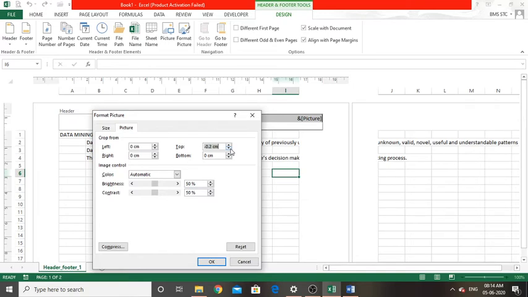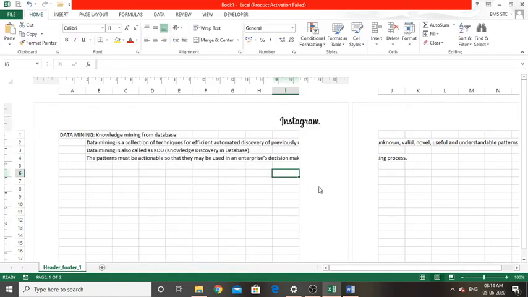So this allows the company logo or the picture that we uploaded as header to come down from the top side of the header. And I clicked OK here. So now it came a little bit down. So now you see how to add the company logo on header.